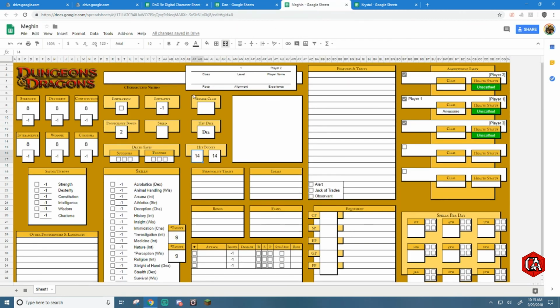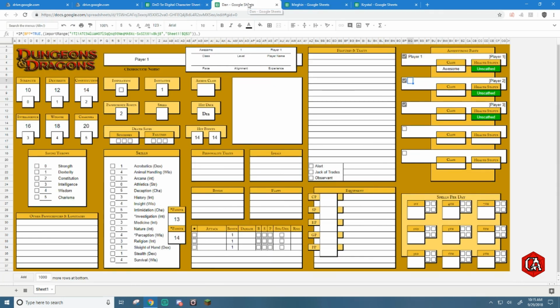So once I go to that player's sheet, let's type in player 2, and then my class. Let's say I took some damage, and you will see that once I go back to that character sheet, it is all updated accordingly. This gives you a good gauge of when your party member needs healing or needs a little assistance. Maybe you need to pull the aggro off of them and whatnot.